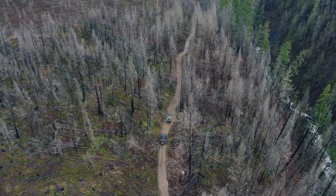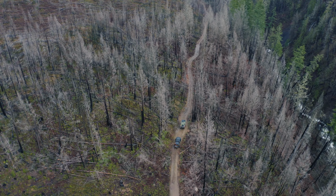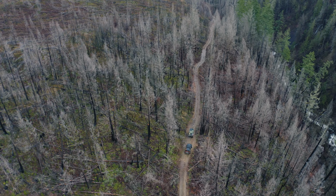A forest fire ripped through this mountain a few years back, which is why a lot of the trees are black and the leaves look like ash. We'd follow a raging creek down the rocky trail to a lakeside beach.